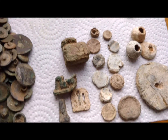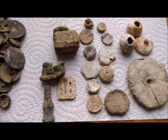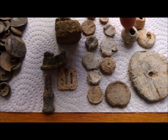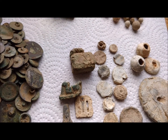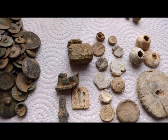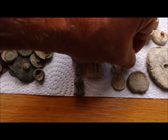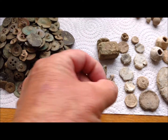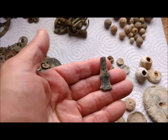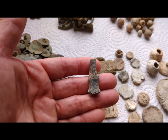And then last on the list is all this lead. There's tokens and seals. Some of the stuff I don't even know what is. These are spindle whorls for use for, I guess, sewing. I don't know how they used them, but they did. So these seals have writing on them, and some lead tokens, a couple of brass pieces, and this one, back then I guess they had Coca-Cola, because that's why I kept this piece, because it looks like a Coca-Cola bottle.